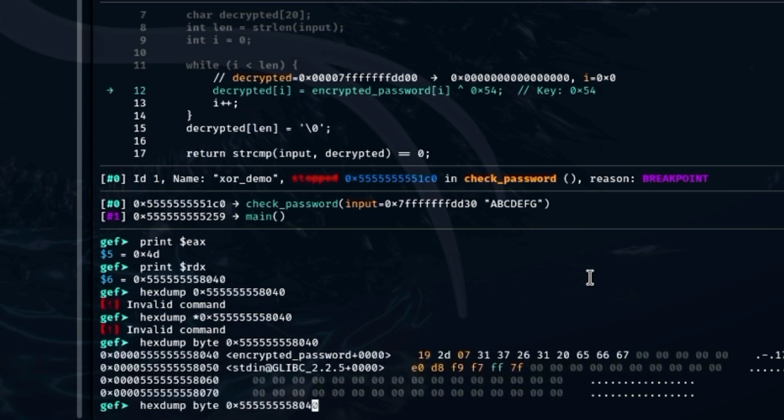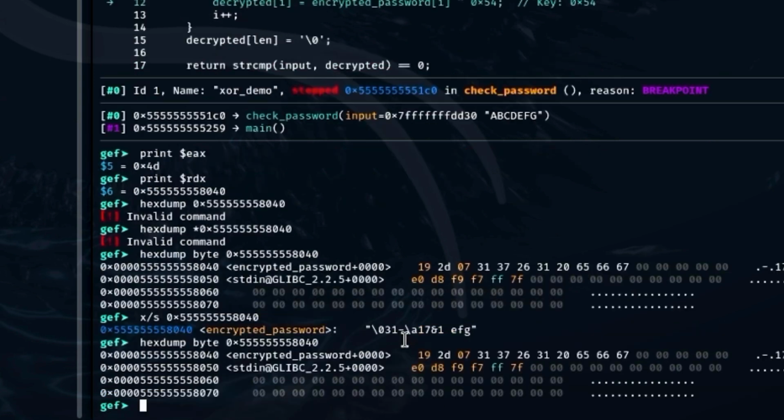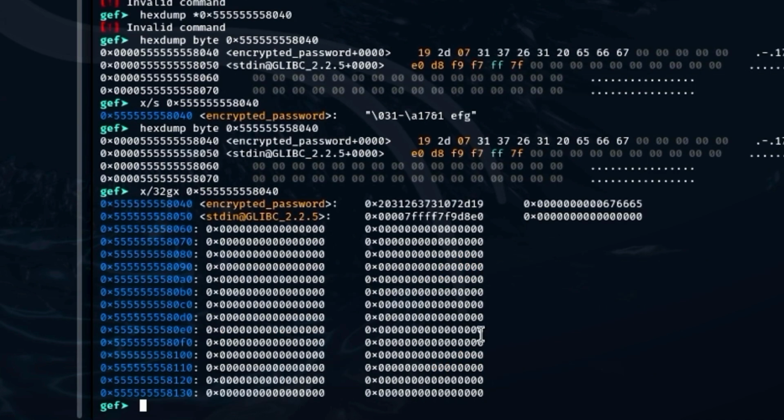That works. Before we do that, actually, let's see if we can just uncover this in plain text. No. So the XOR is causing some kind of obfuscation, so the debugger can't read the plain text password. But that's fine. We can still look at the hex dump. Actually, I'm going to look at the hex dump in a slightly different way, just because it'll be easier to read. So we're going to do x/32gx. We'll look at it this way. Okay, this is a lot easier to read.